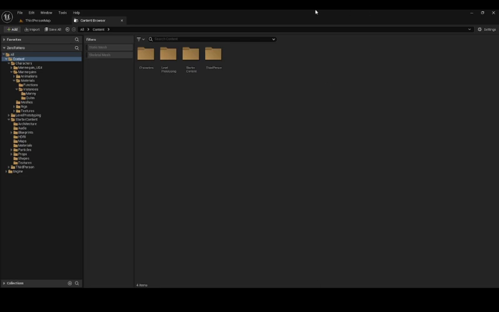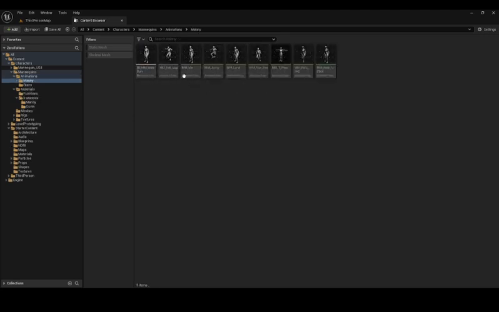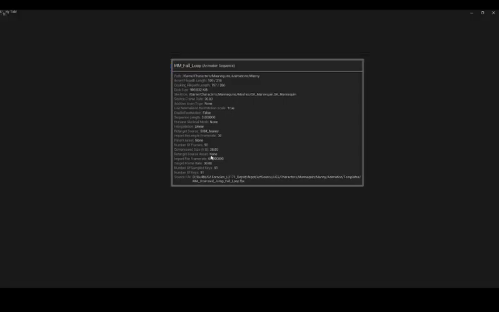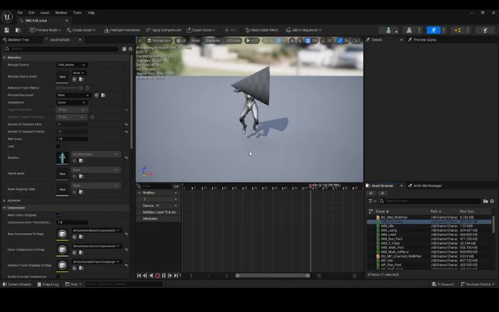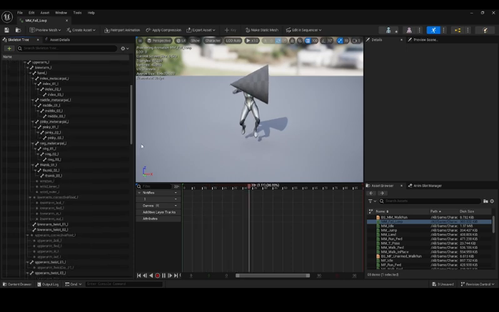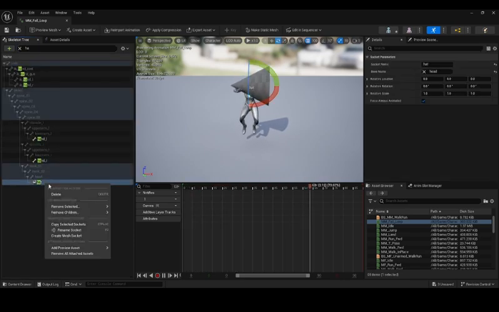Then the next asset type that we have is animations. So yeah, we have animation sequences. As you can see, this is the animation sequence for falling. I also forgot to get rid of that preview asset I assigned.